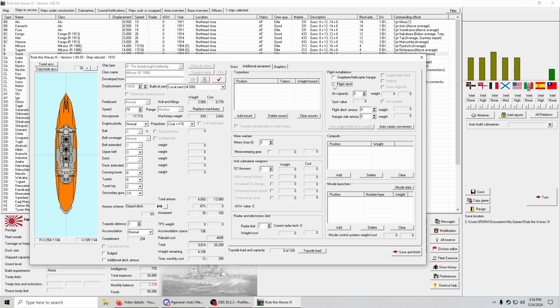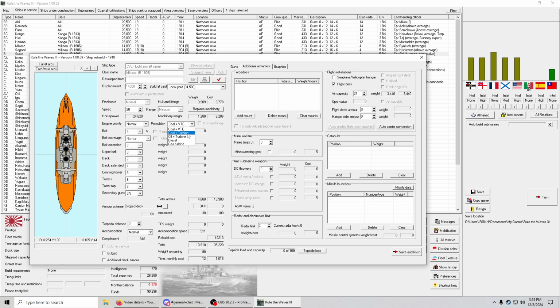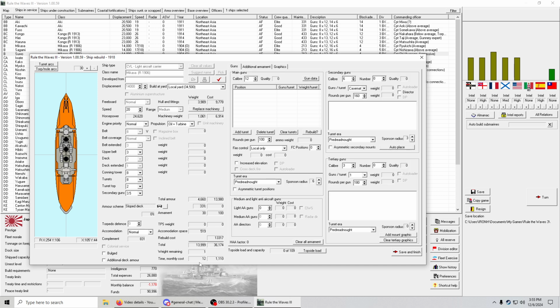Okay, we need to add a flight deck and some air capacity. Maybe a little bit of speed as well. 24 aircraft. There we go. We could go up to coal turbines. That would give us some more tonnage, but what are we going to do with it? Just a couple more aircraft, really. That doesn't really matter, I suppose. It doesn't add any more time.